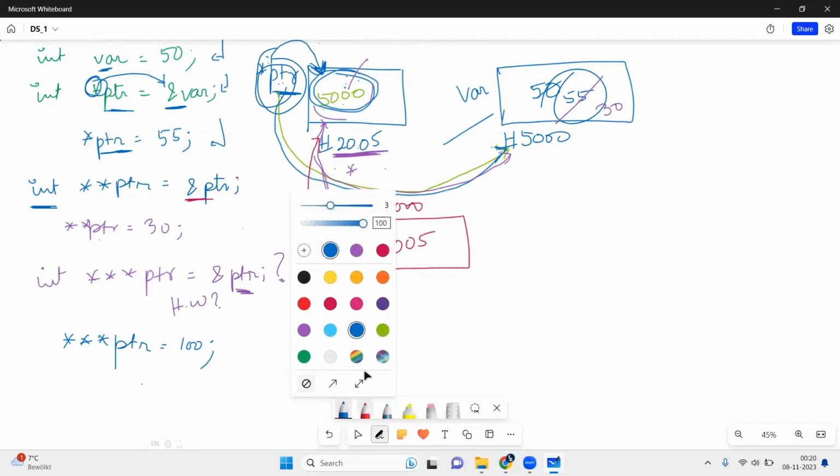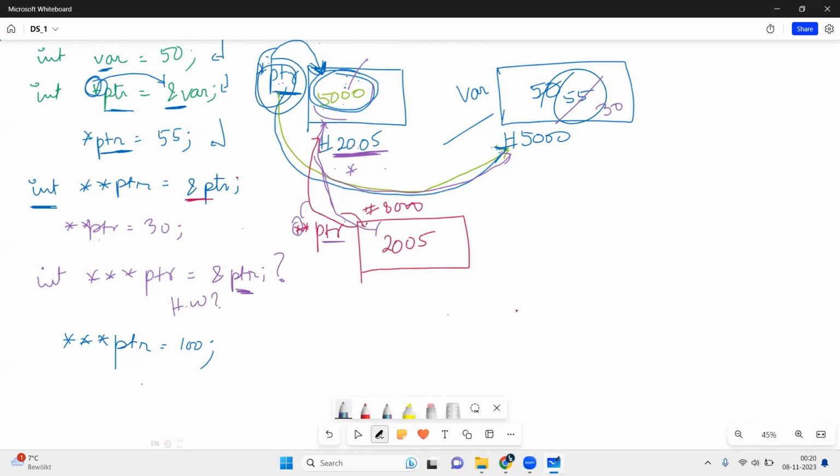When I'm saying star star star pointer, another pointer is created. Whenever you initialize, doesn't matter what name you use, it will create a new variable in your memory. Understand? Correct? So it will be created at some address, for example, 3000.